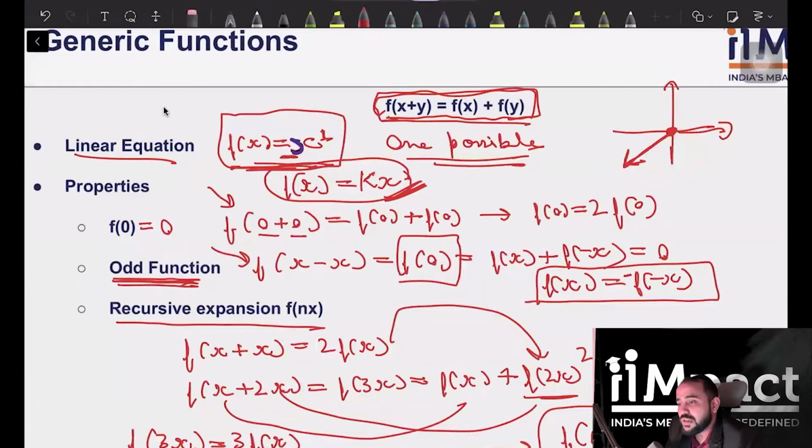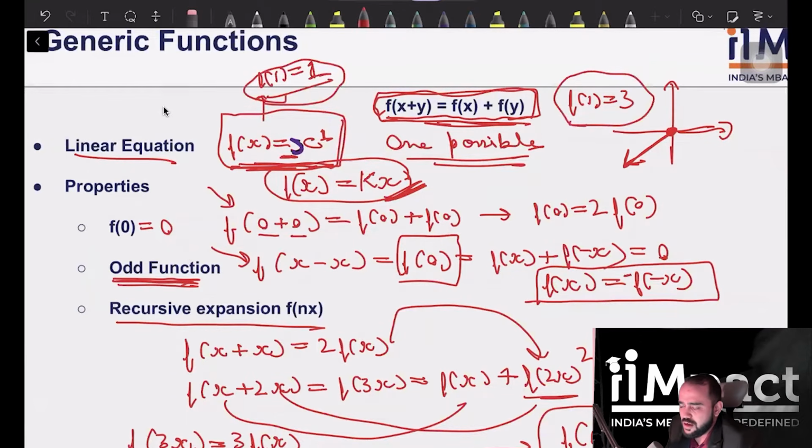The trouble that you can run into is maybe they give you an input output relationship also. Maybe they give you an exact relationship also. For example, they give you this function and they say f of 1 is equal to 3. Now you assumed f of x is equal to x, and then when you put f of 1 you will get 1. You will be confused that you are getting f of 1 is equal to 1, but they have given f of 1 is equal to 3. So the question is wrong?